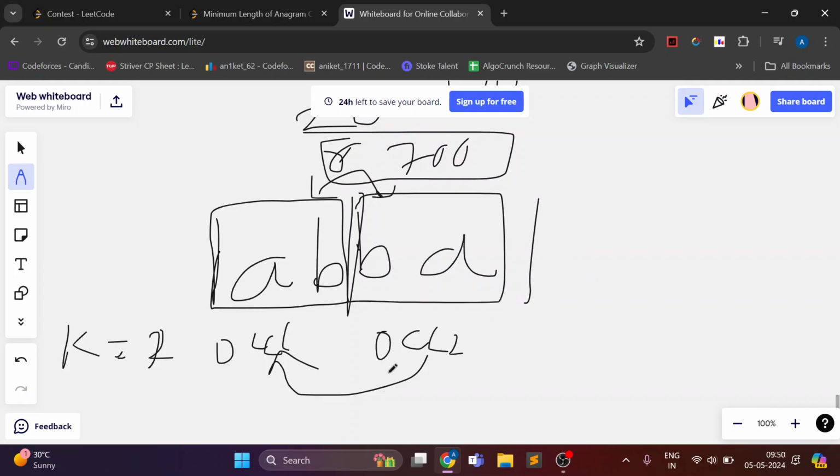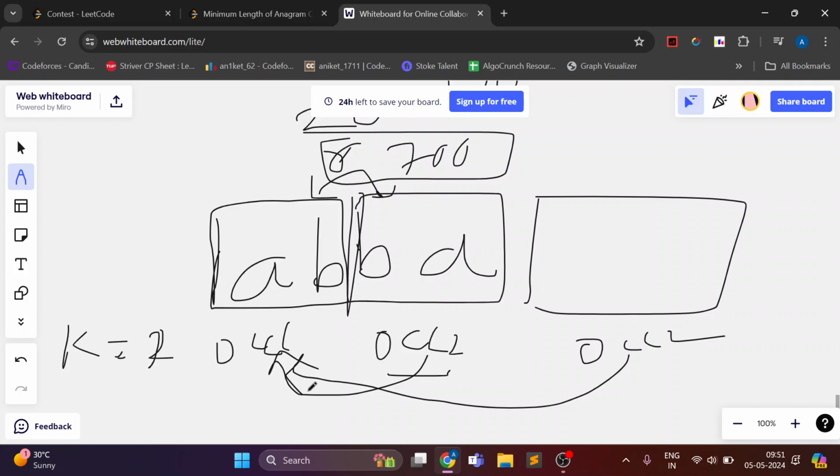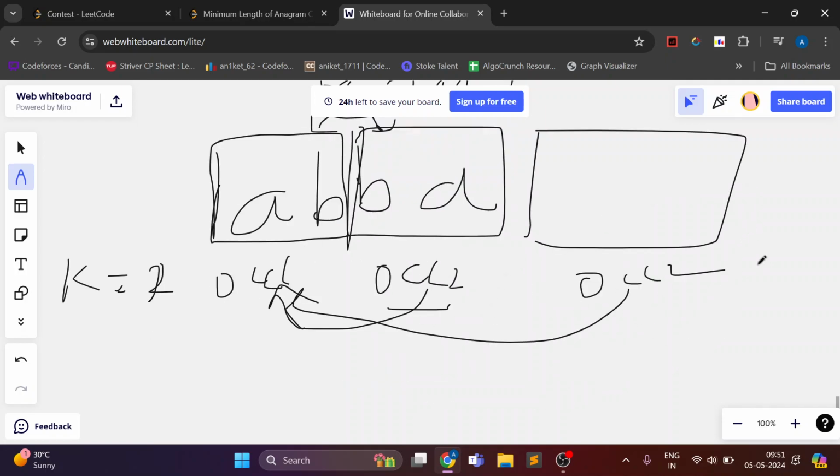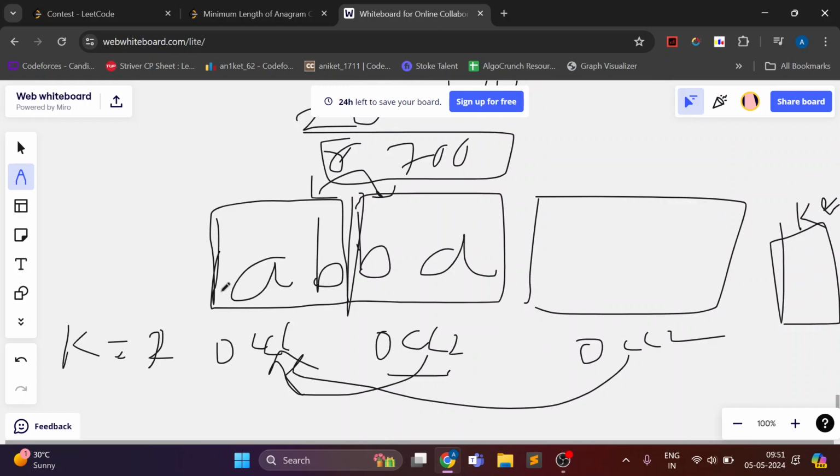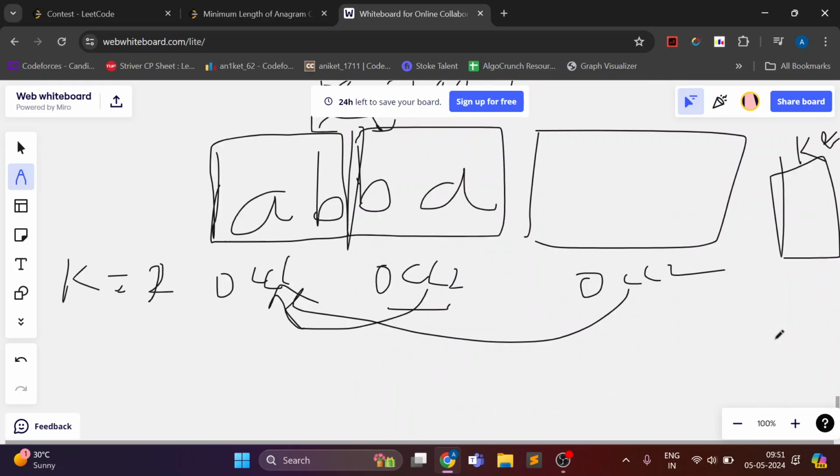Similarly, I will generate for the next k elements another occurrence map, and again I will compare these two maps. So I will keep doing this until the last block of k elements, and if all the occurrence maps are equal, then I will just return this k value if I am iterating from start to end.